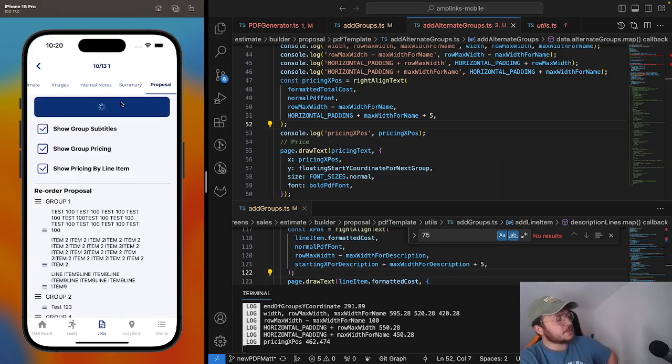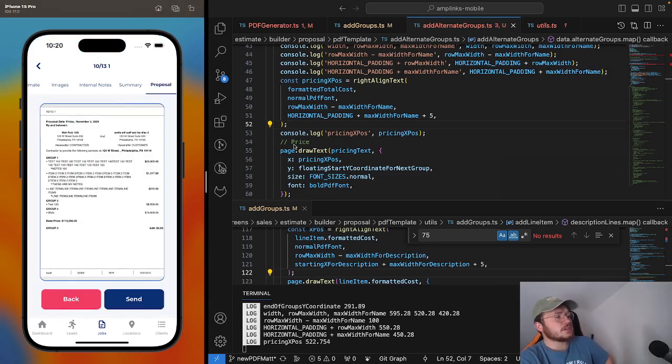The thing is, even if I fix it for this number, it's not going to be fixed everywhere because I don't know what is going on with this.